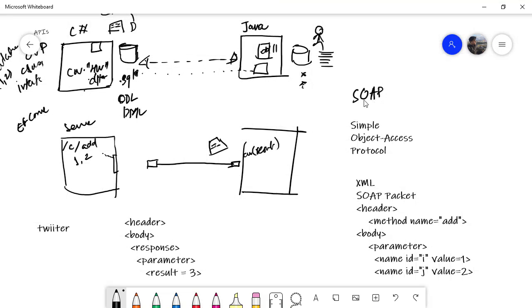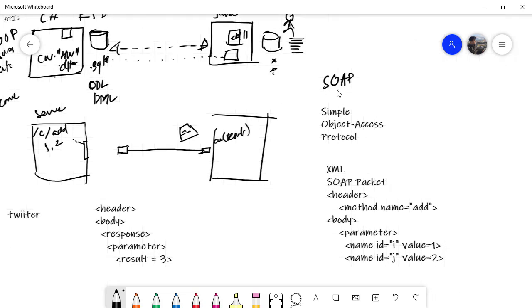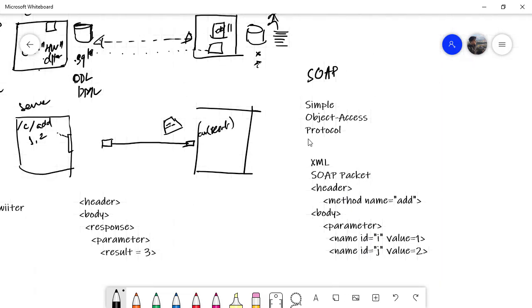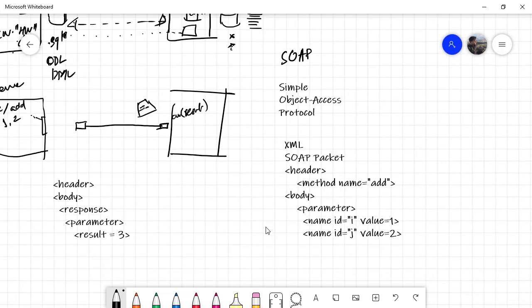So SOAP is one mechanism of providing that type of information. The only problem with SOAP is that it is XML. It is very dictating. There are specific formats that you will have to adhere to, and the consumer has very tight knowledge of the data that is being transferred.